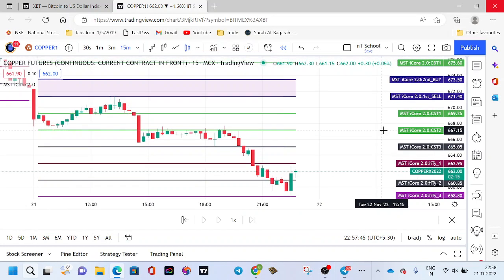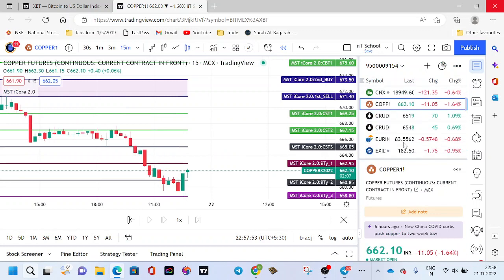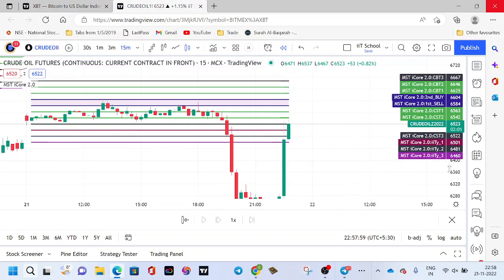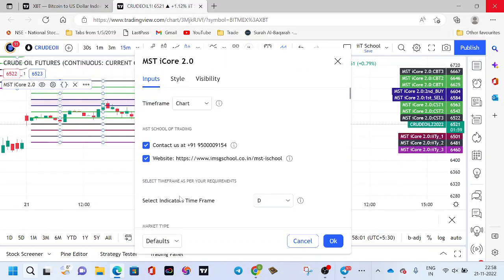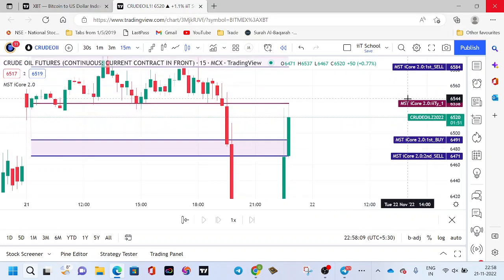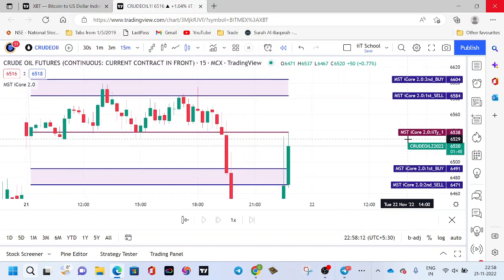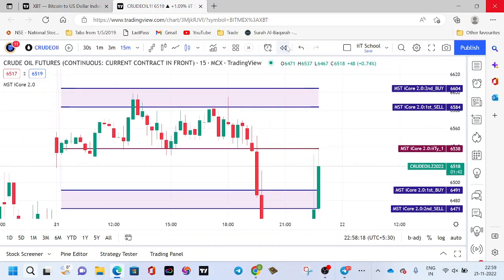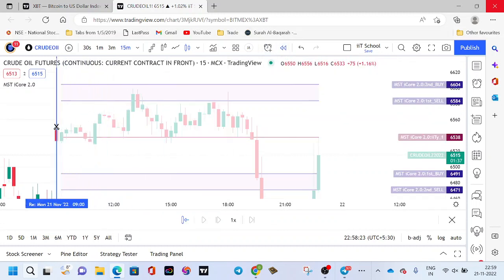See, I have shown you the example of Bitcoin as well as copper. In both cases our targets got hit and the entry was also perfect. I will show you an example from crude oil also. Now what has happened in crude oil? As usual I have to reset settings before I trade. By default it is in tiny targets, tiny SL and default mode. So I will come here, select bar replay, and keep it on the first candle.